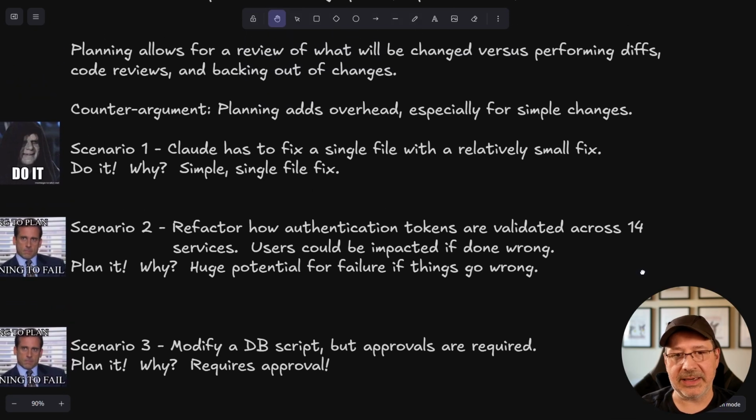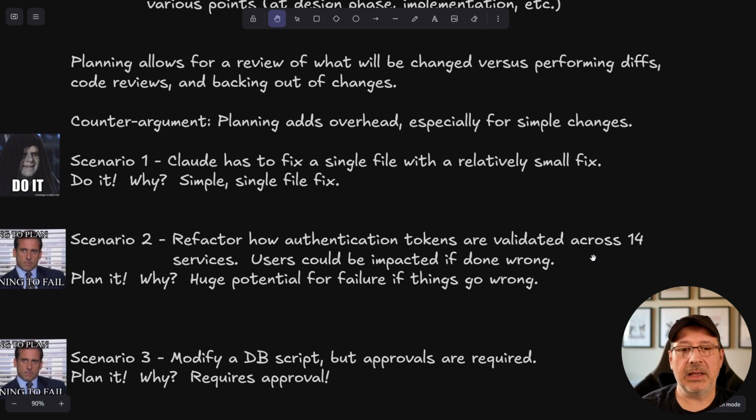that come up. And first thing I should say, again, planning allows us to review what changes we're going to make versus just having to perform diffs or roll something back. And the reason why I don't like that is because even if you burn some tokens on the plan, it is likely less tokens than if you have to undo changes later. Obviously, it depends on the change, but I always like to see a plan. Maybe I'm old school, but I always like to see a plan as opposed to letting this thing run wild.